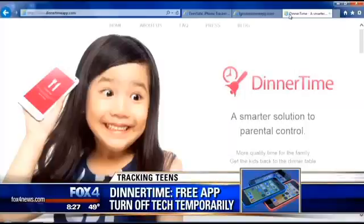The timer goes off and you have to sit there and engage. But there's something better than the Dinner Time app — it's just not bringing phones to the dinner table at all. So often it's because parents have their phones that teens want their phones at the table. We've all been in a restaurant and seen mom and dad and all the kids staring at their smartphones with nobody having a conversation. Just put it in the purse, leave it somewhere, turn it off — nobody's going to die if they don't have their phone at the table.